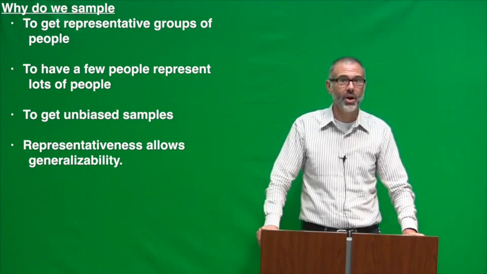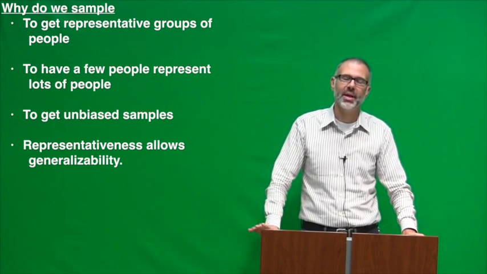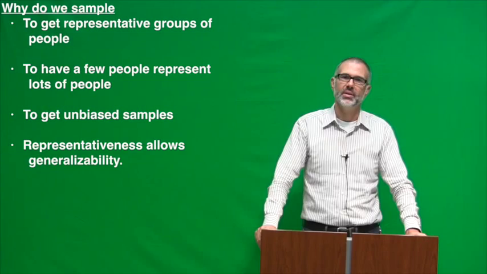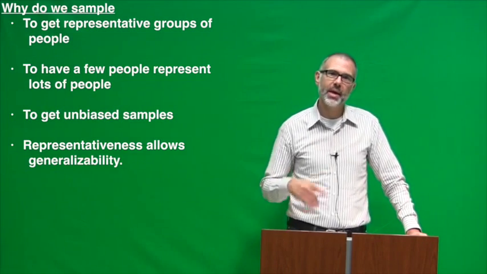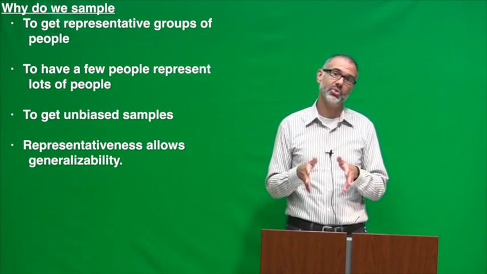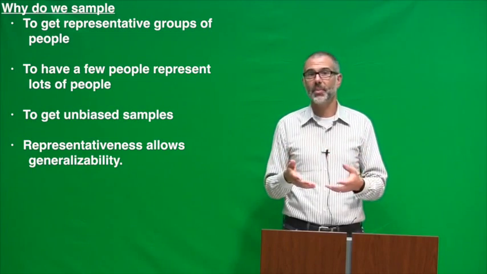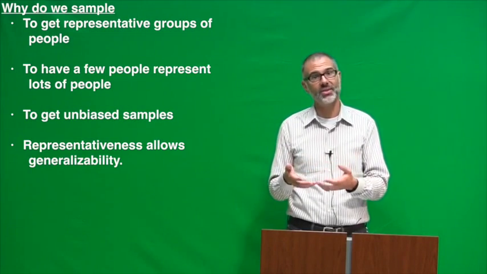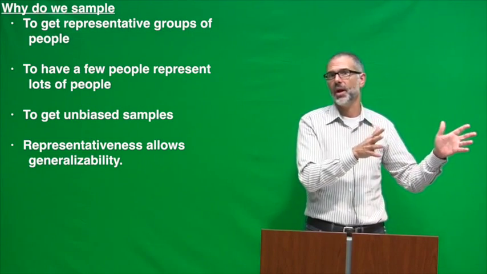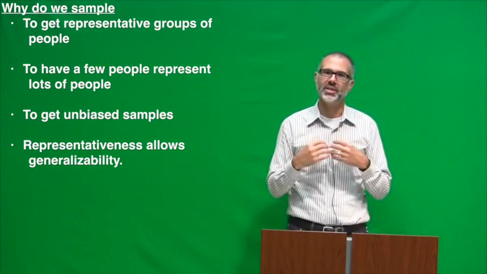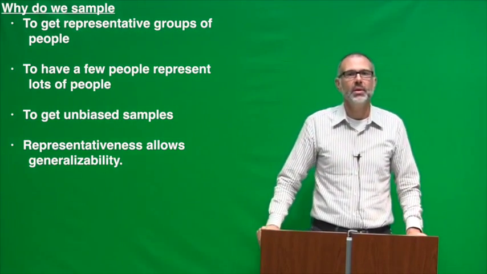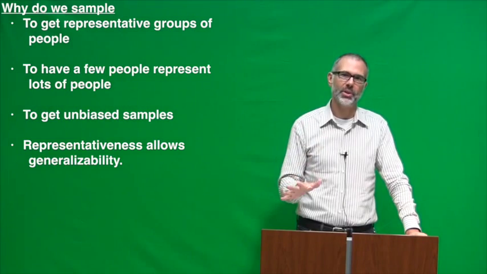And the pollsters have to work very hard to get an unbiased sample. The degree to which somebody sampling from a population is able to get a representative sample, they can then make generalized statements back to the population. So if I get a sample that looks very similar in the conditions I'm interested in to the population at large, when I conduct my analysis of the data I collect from that small group of people, I can then use that to make statements about much larger groups of people. And that's called generalizability. So the extent to which my study is able to generalize from my sample to my population is exactly what we're trying to accomplish in sampling.